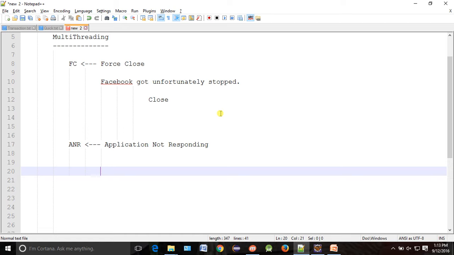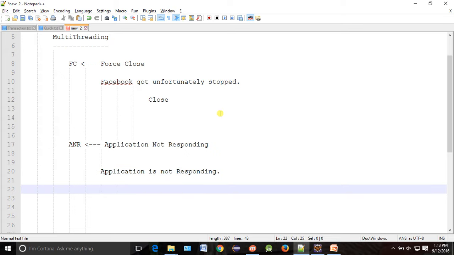This is called ANR, application not responding. There will be two buttons: one is to close, another is to wait. So these are the two problems which we face.